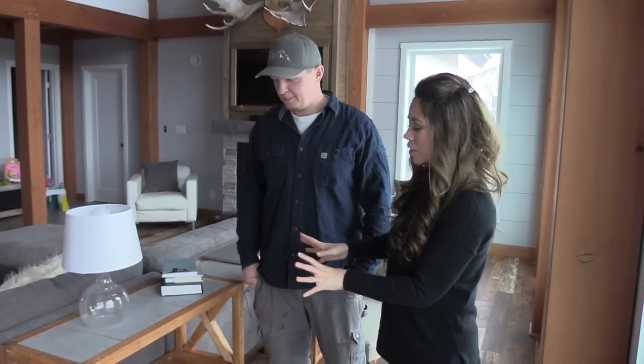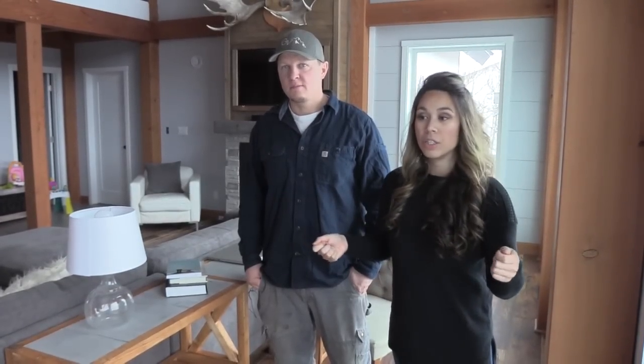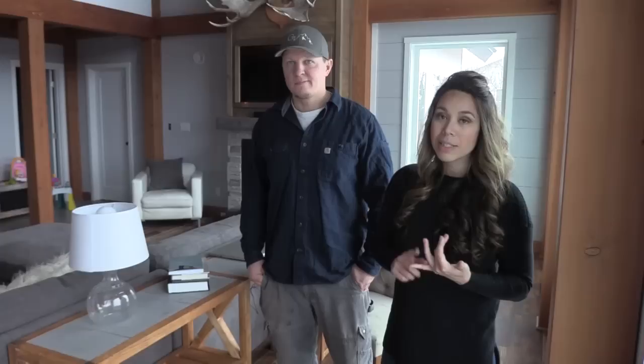We built the consoles and I'll definitely do the plans for that, and we built one of the end tables and we love that too. I love how sturdy it is — you can just bring it around the living room, play cards on it, put your feet up on it, use it for storage, put the remotes on it. It's just such a versatile, sturdy piece in a really great size and it looks really good. I'm not going to build a coffee table because we have a baby and I don't want her banging her head on it, but I'll put the plans out so if you want the coffee table you can build it — it's pretty much exactly the same construction.